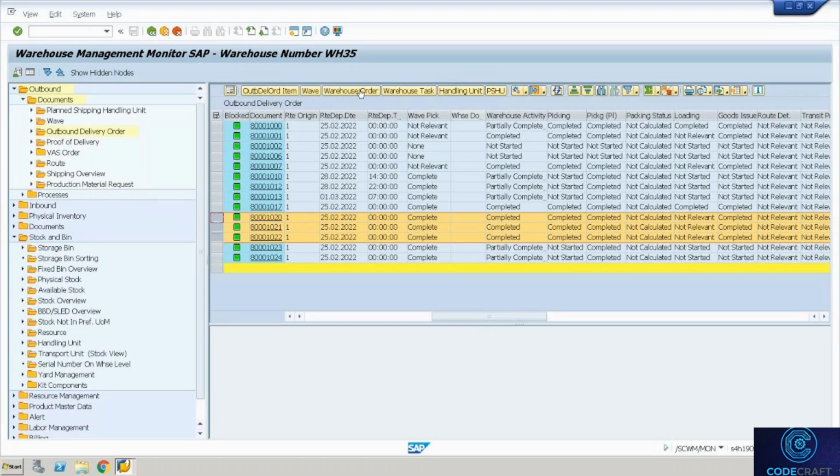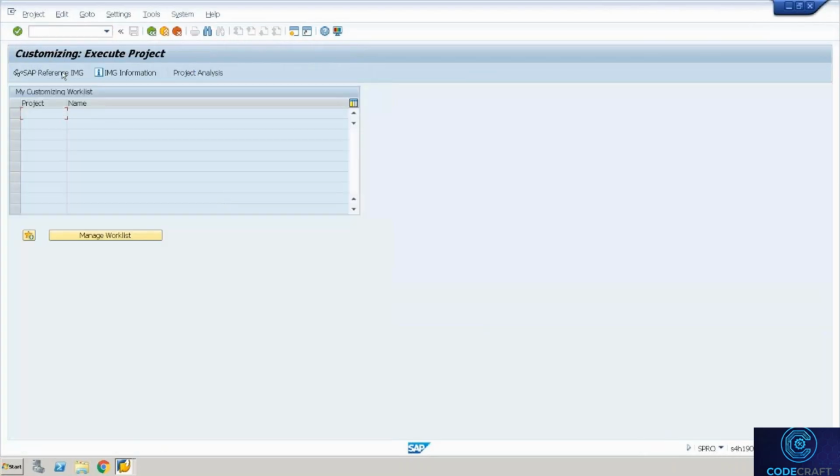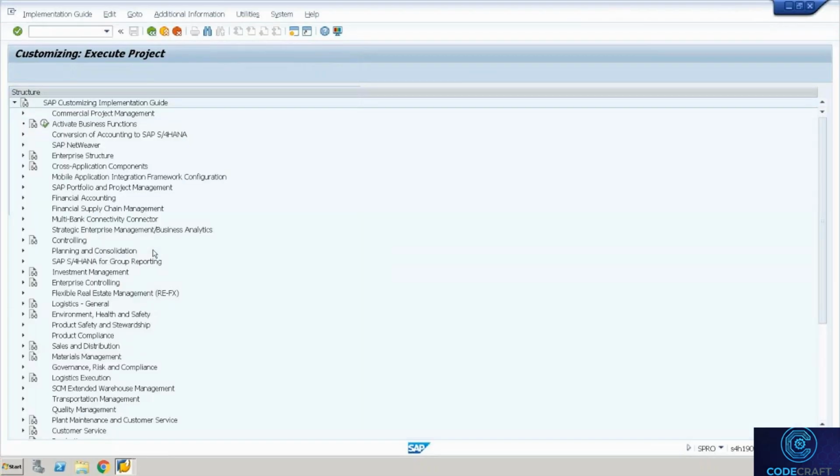Now, in a project, we do get a lot of deliveries configured from the sales or procurement team. When the deliveries are created, they have a delivery type.